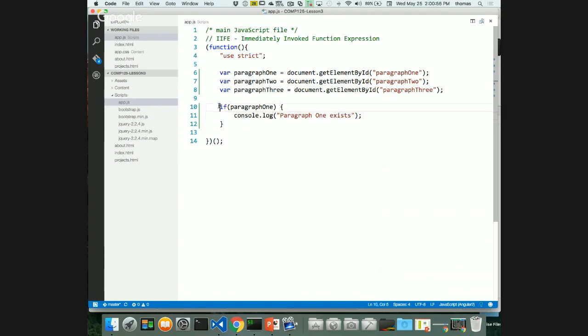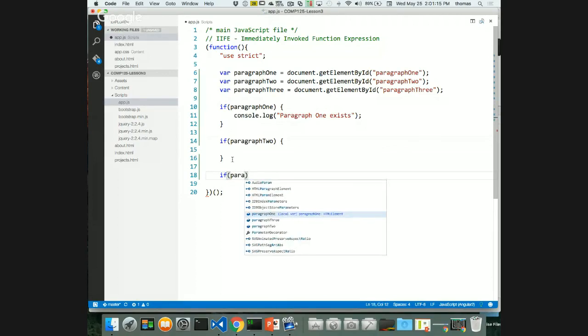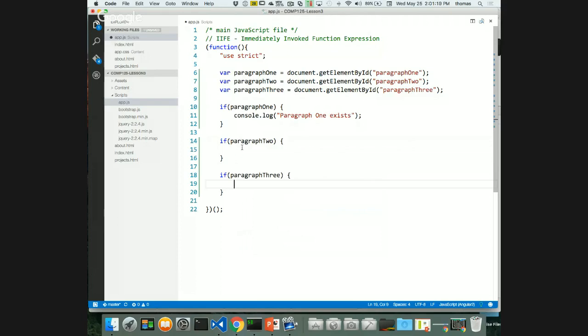So everything that I'm going to do in my first page will be right in here, underneath this if statement, right? Everything I do in my second page will be underneath this other if statement. This is just one way of doing it, by the way. There's other ways. If I want to do everything in my paragraph 3, if I check my paragraph 3, I know that it'll all be for my third page. I could also call this first page, second page, third page, whatever I want. And I'm going to put some comments to that effect.